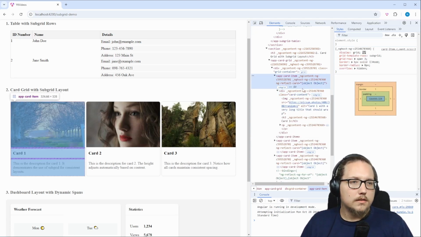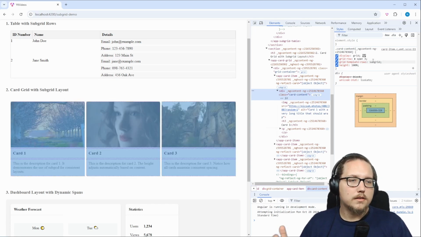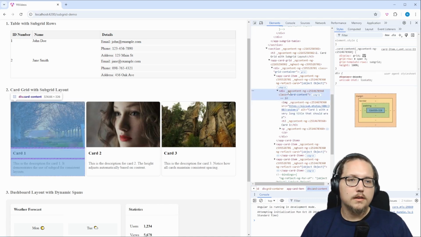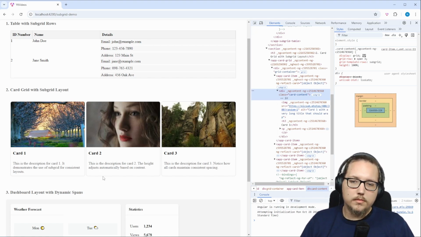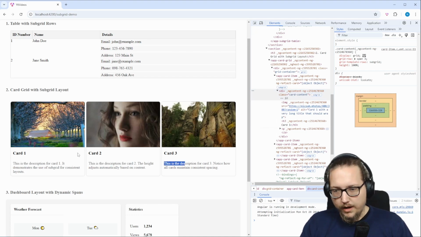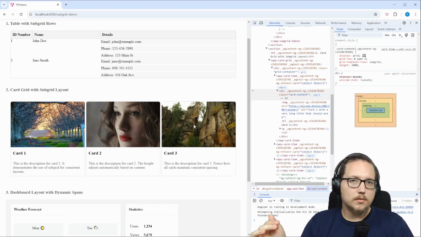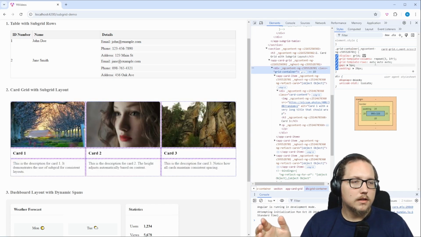Then okay, we have it deeply nested here because we have a grid, and this one again spanning 3 rows, and then again a subgrid, and then we have 3 contents that get placed perfectly, and we are good to go. And the benefit of it, as you can see, is that if you made it with flex, you would get problems placing the descriptions at the perfect height, the titles perfectly independent of how long they are, and also the images.